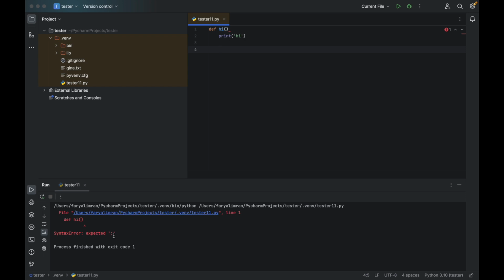Why is it saying syntax error? Because you forgot to put the colon here. And here they're also telling you where the error is. It says it's in this file, on line 1, and they're even showing you the direction of where the error is. They said expected this. They want the colon to be here. That's why the error came. Sorry, not semicolon, the colon, you didn't add that, so that's why the error came.